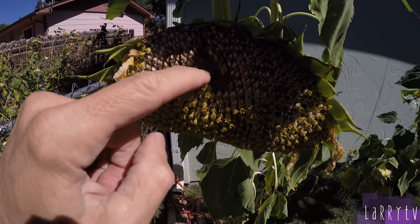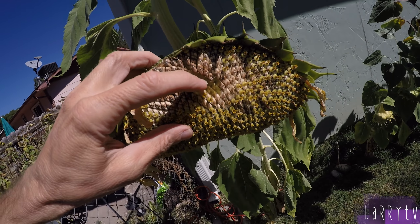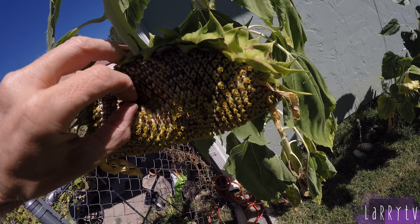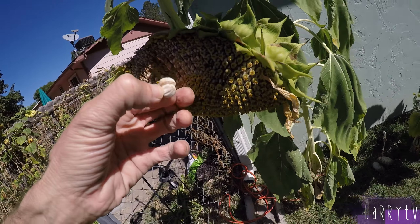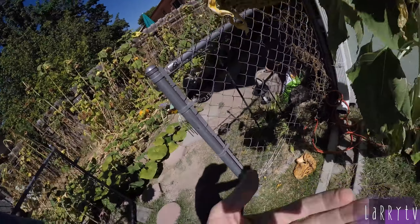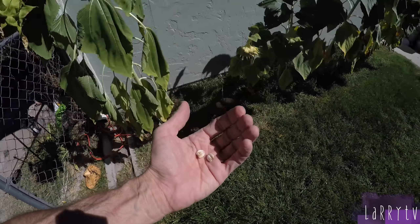The birds are starting to eat here - see how they get in here? They start to eat. It's just fine. And then I'm going to come in here and get these seeds. These are still kind of wet, so I'll probably wait. Yeah, those are real wet. I'll wait to harvest those until they dry out.